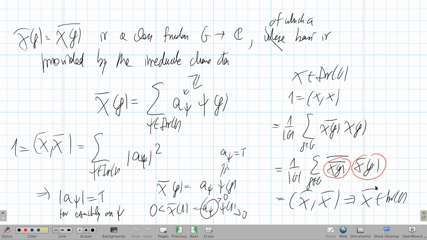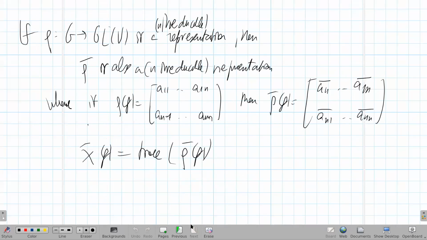But this proof here is somewhat more conceptual. I mean, if the inner product of chi with itself is 1, then that of chi bar is also 1, and this means by this argument, and I've been a bit sloppy here, that this property characterizes irreducible characters in the space of all class functions. I think this is not the first time I mentioned this. Good. Let me see whether there is something fruitful I can do in the 10 minutes or so that we are left with.